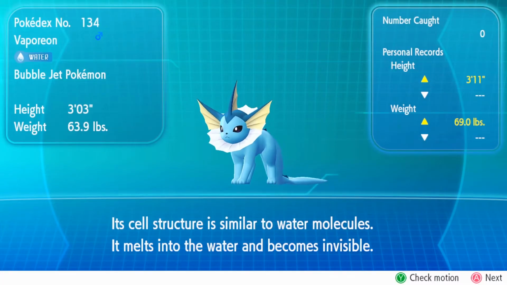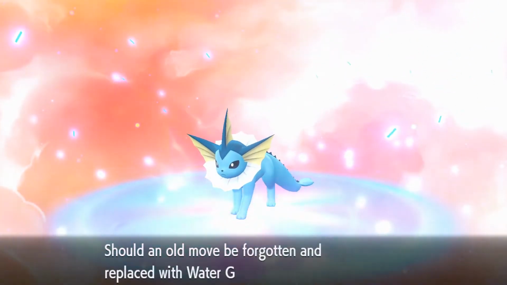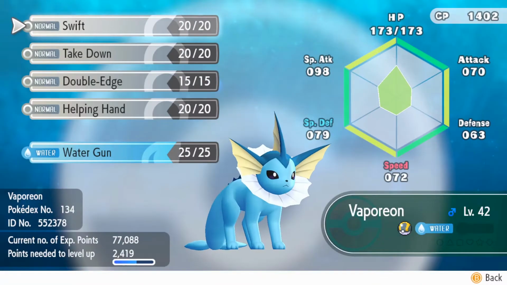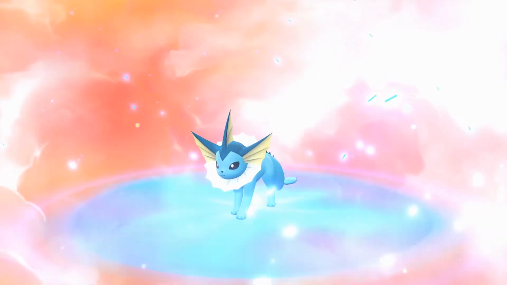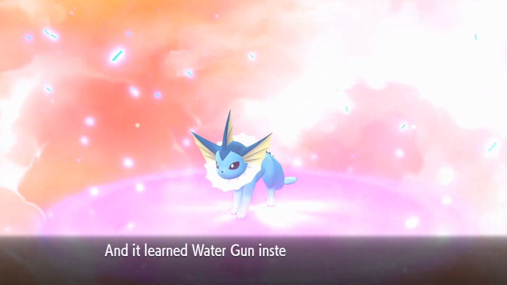Its cell structure is similar to water molecules. It melts into the water and becomes invisible. Yes, it can. I don't think that's accurate. It can literally be water. Ooh, Water Gun. It's better than nothing. Vaporeon doesn't look too bad, except for its giant tail. I mean, look at its giant tail compared to the rest of its body. That tail should really be smaller.